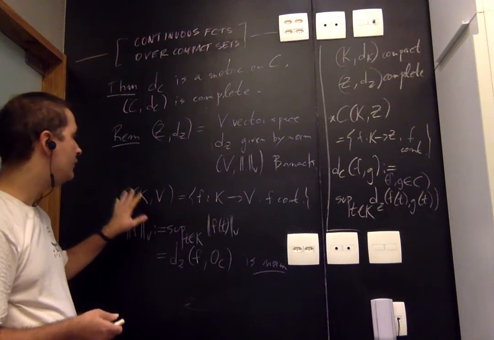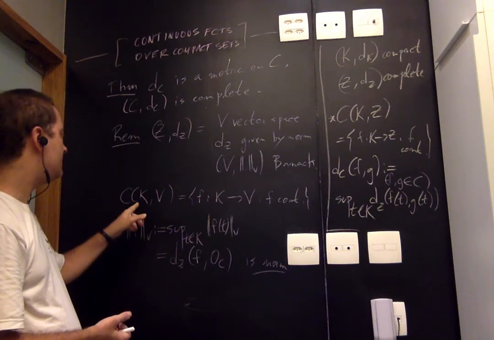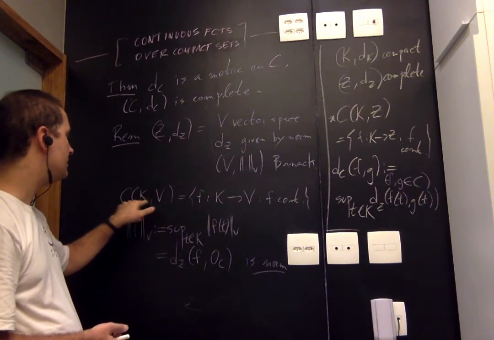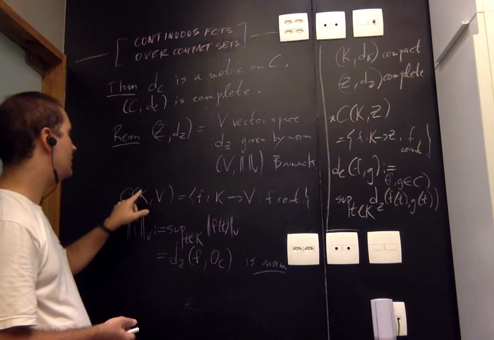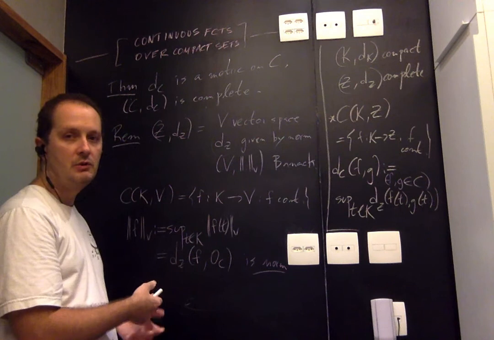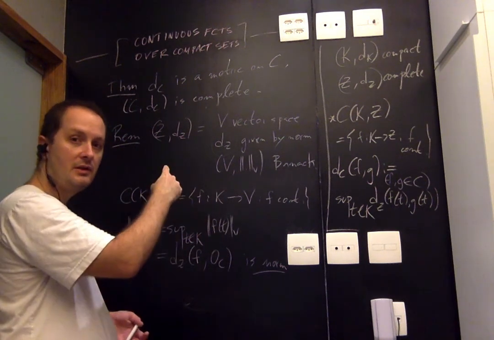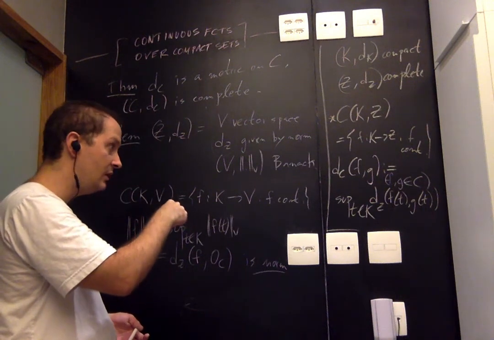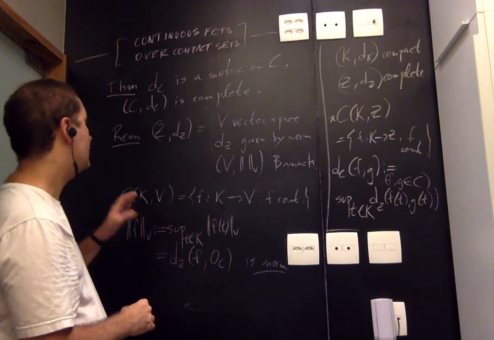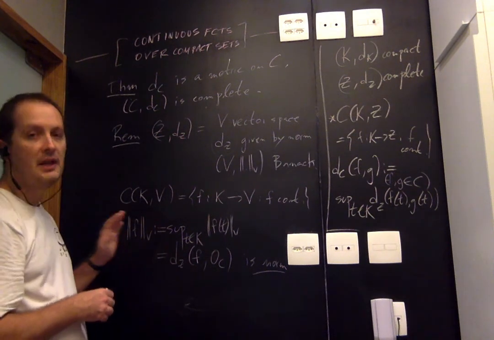We're not going to use this now for anything, but it's sort of nice. Even if V is R^d, this is not a big deal, but it's still interesting to consider functions that map compact sets, say a compact interval of the real line, to R^d, which are like trajectories of ODEs, right? So you have a vector that lives in high dimensions, and the time associated with each point in time, a point in space. So we're going to be considering things like that later, but that's it for now. Thank you.